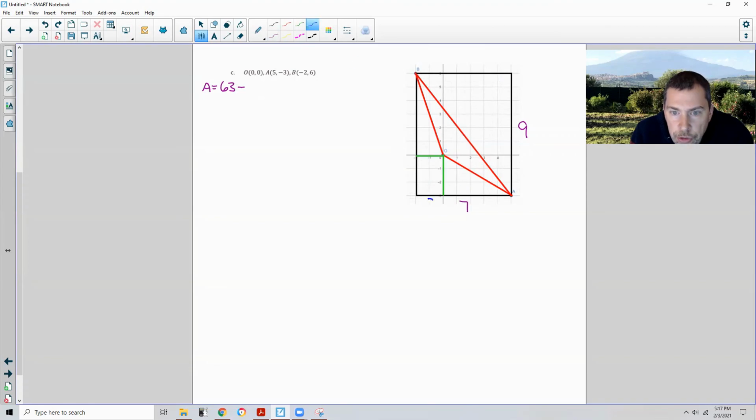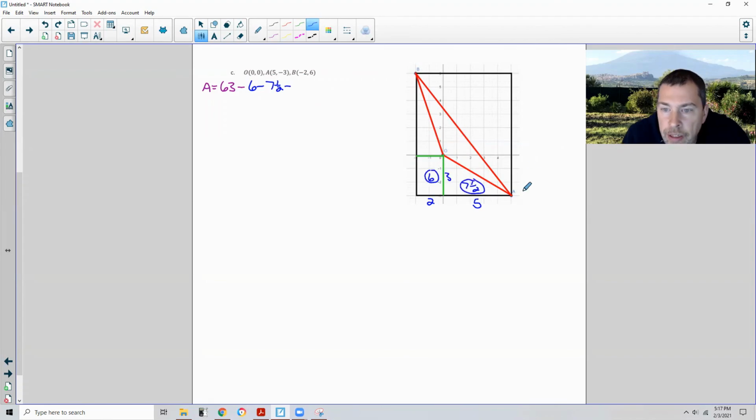So this is 2 by 3. So that's an area of 6, minus, this is going to be, now let me get rid of this 7 and this 9. We're not using those anymore. Now I'm doing this triangle here. So we already know the height's 3, and this is 1, 2, 3, 4, 5. 5 times 3 is 15. Half of 15 is 7.5. Minus, so this was 6.